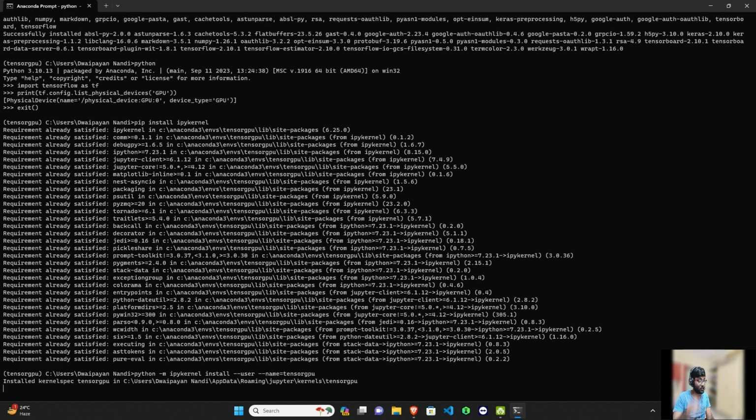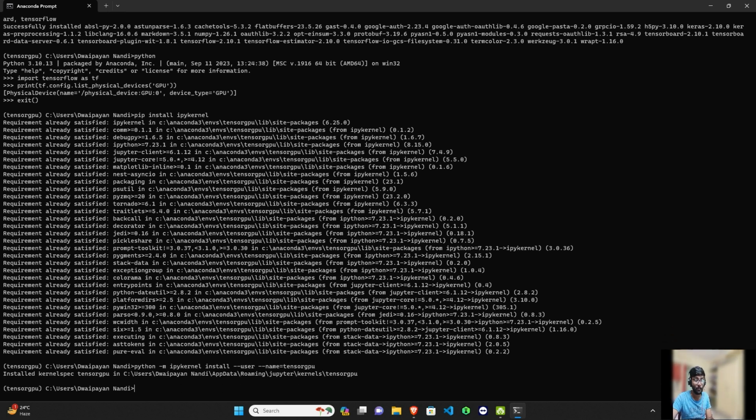So it installed the ipykernel and named the kernel tensor GPU. This should be the same as your environment name. Now we will open Jupyter notebook.